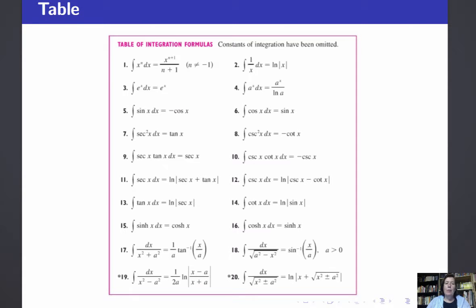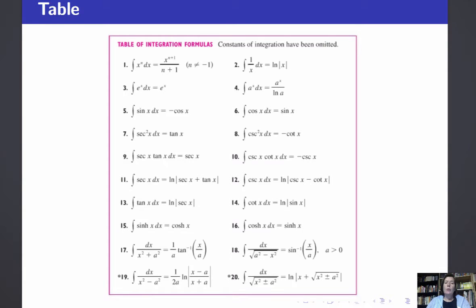At this point you have a well-stocked toolbox of methods of integration. And as we were studying these methods, we applied them to various integrals, and it was pretty easy to decide which method to use because the problems we studied were associated to a particular section of the book. And in this section, we're not really going to study anything new. We're just going to practice deciding which method to use when faced with a problem in integration.